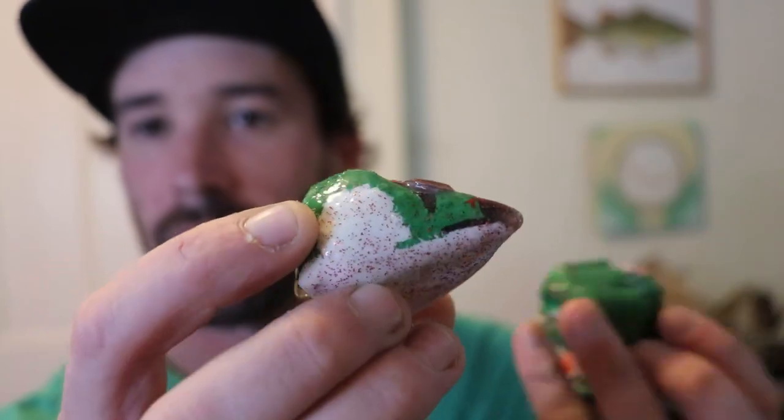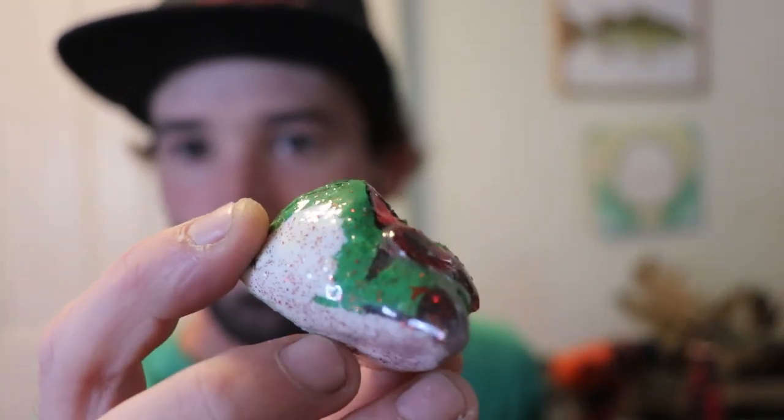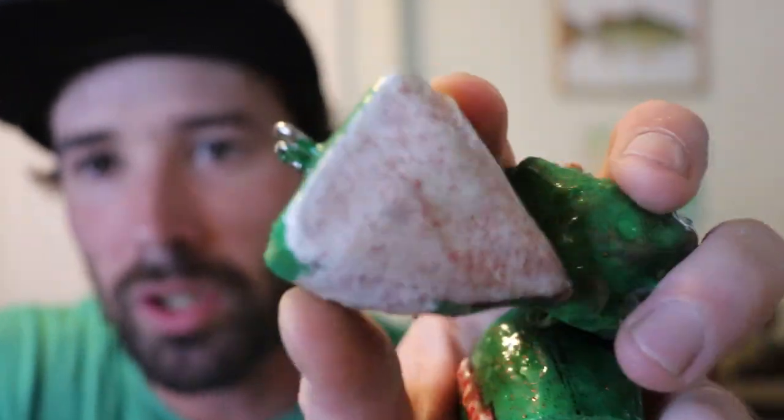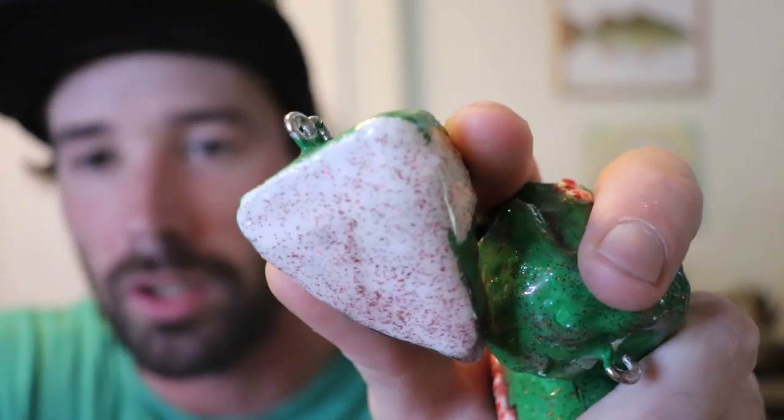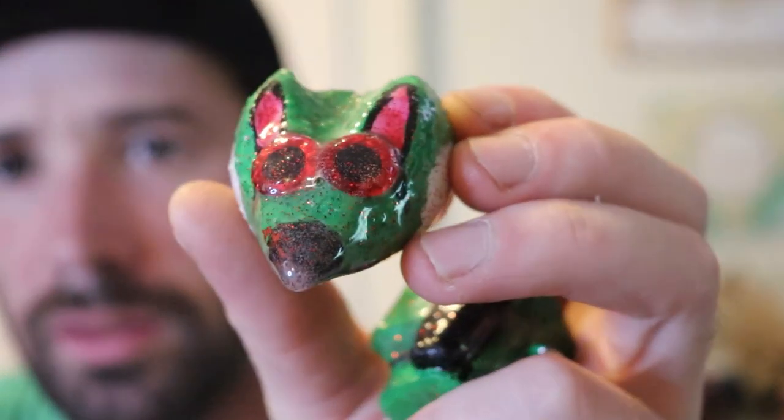All right, so the pieces all dried. It's roughly about 16 hours later. And I put in a little bit too much red glitter. I even told myself as I was dumping it in, just a little bit. And I thought I did only put in just a little bit. But I mean, as you guys can tell, this bait is covered in red glitter, which I'm not actually that mad about. To be honest though, I don't know if I can get this to focus.